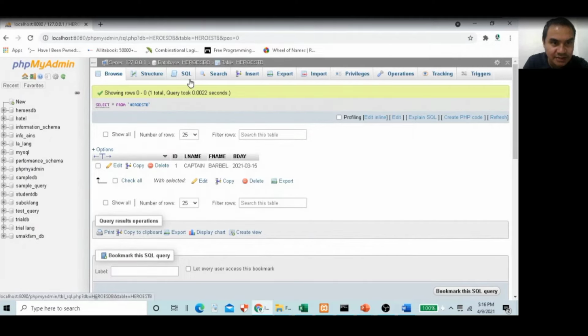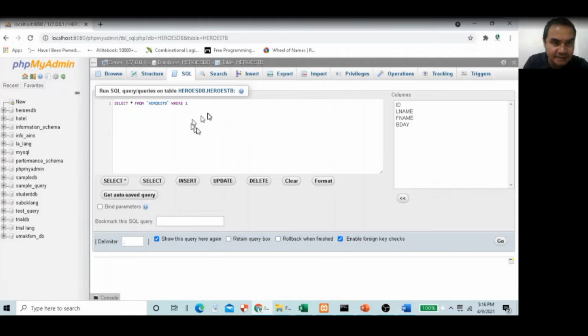Now we go to the second way on how to insert records. Let us click the tab of SQL, and from this, if we're still familiar, select, insert, update, delete. These are the commands that we used in our command prompt lesson. If we want to insert, just click insert, and it will bring you the commands immediately.